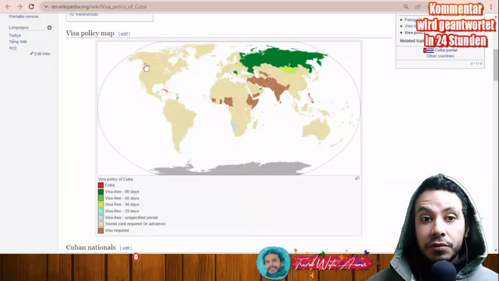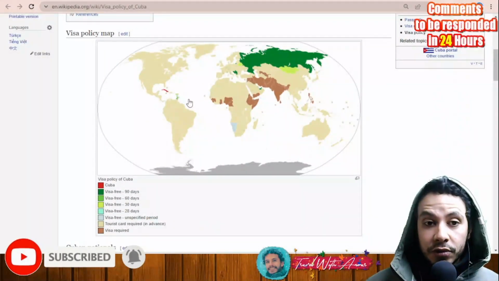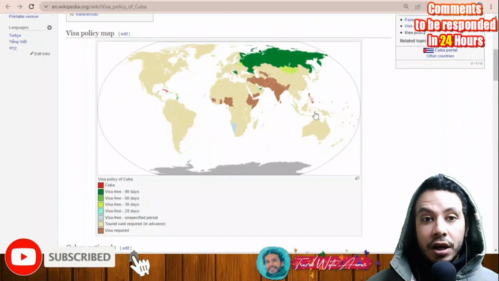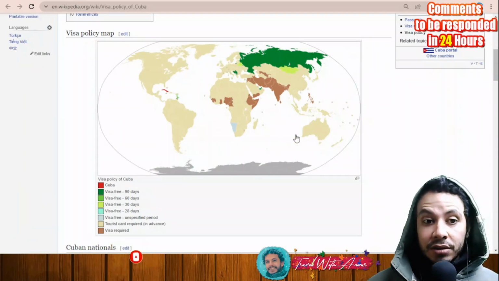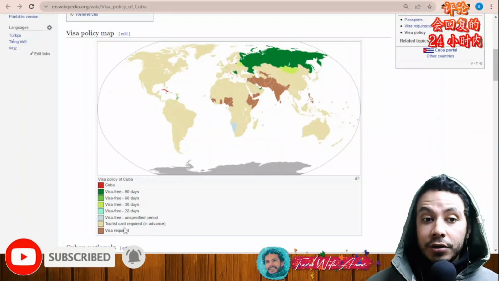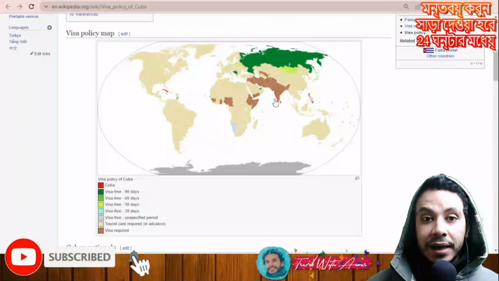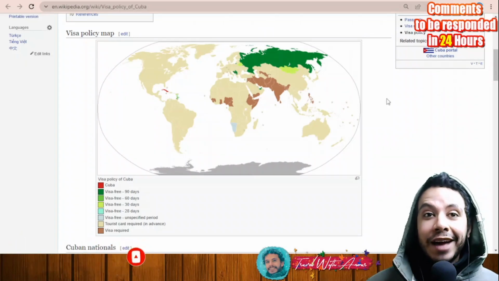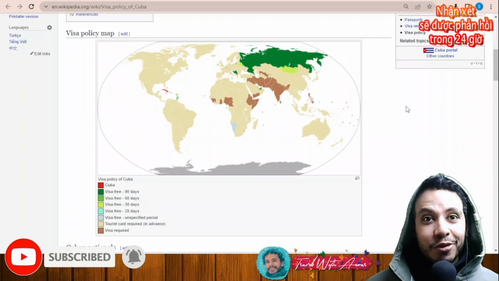But for the rest of the world, or almost the rest of the world, speaking about all the countries of North America, all the countries of South America, almost all African countries, China, all European countries, and Australia, in order to travel to Cuba, you will need to purchase a tourist card before traveling. But if you are traveling from Ethiopia, India, Pakistan, Iran, or Iraq, then you will have to apply for a visa before traveling through the embassy of Cuba in your country.